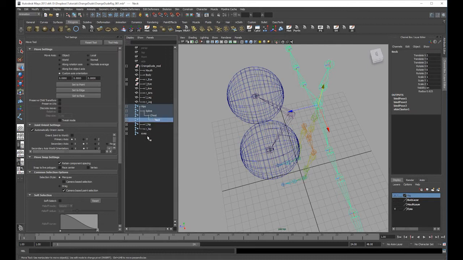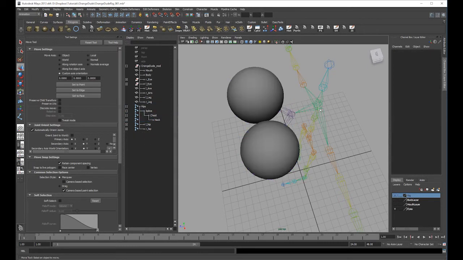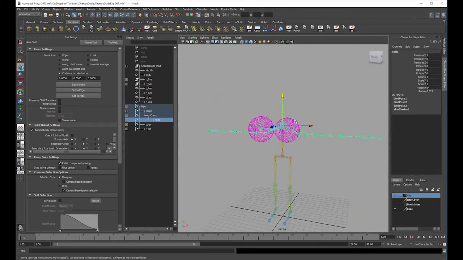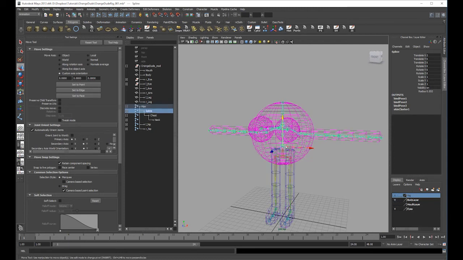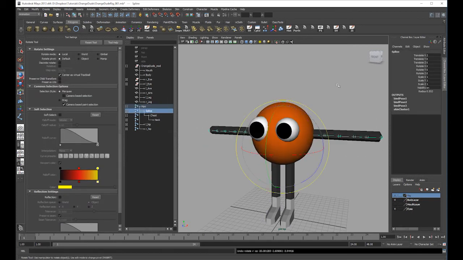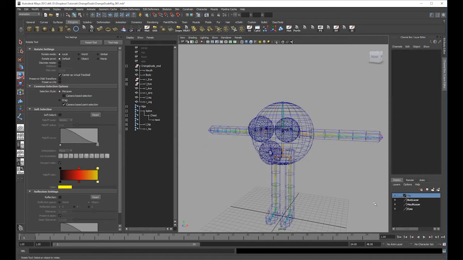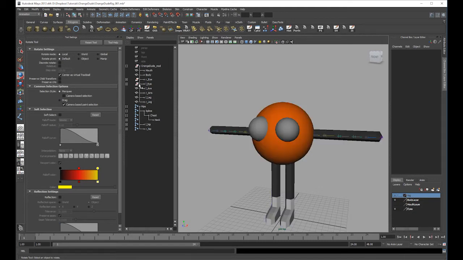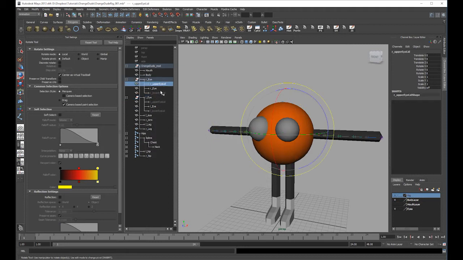And as you can see, Maya automatically creates a joint in between. So this way now when I move the body, the eyes move along as well. This was only for the pupils basically, the eyeballs, but the eyelids still stay at the same place.